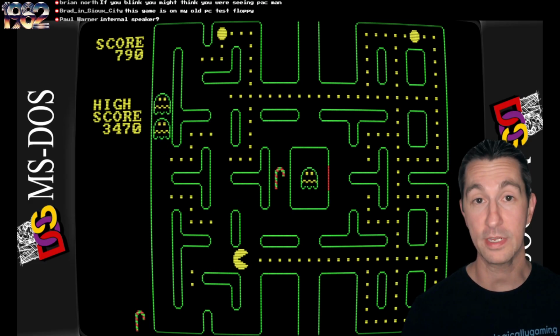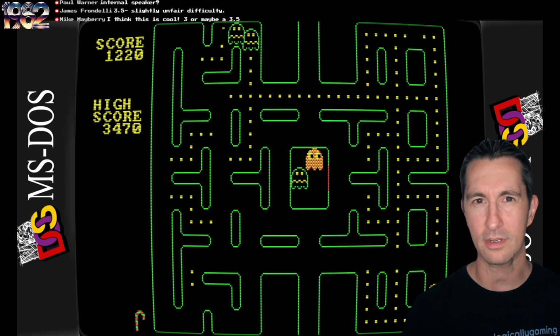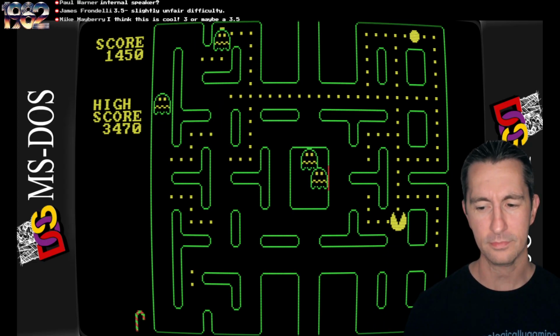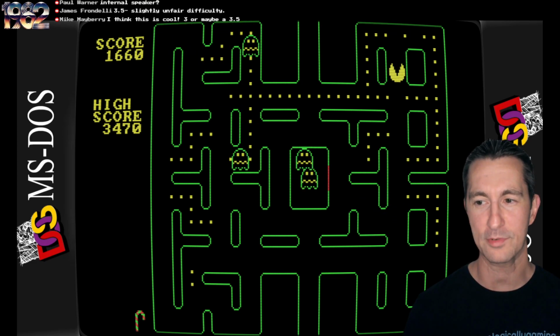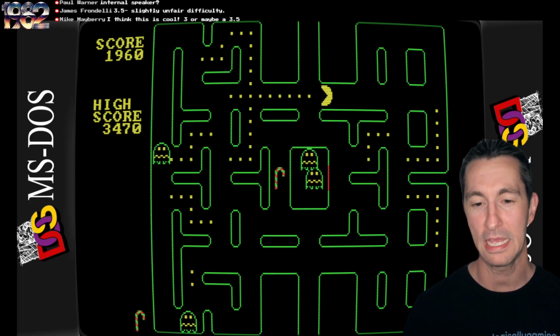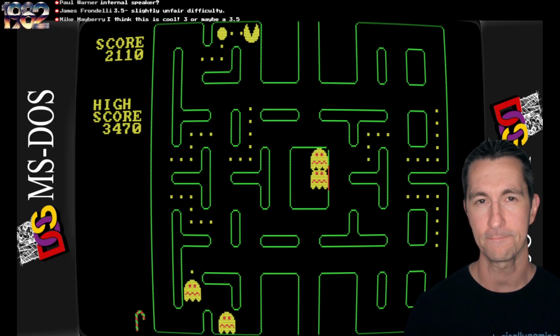What's also rare is the joystick. This is only the third game, or we've played fewer than three games on the IBM PC that have joystick control. I know Cosmic Crusader had joystick control, but it's mostly been all keyboard or keyboard controlled games only, and so it's another really good point, and it makes the game, I would say, even better or higher rated compared to all the other games that are available out there.